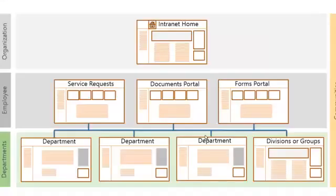So in summary, what we've seen is a set of modules that allows you to very easily set up a structure for your intranet that is in the context of your organization. And it's more than just a pretty page. It's really a complete set of modules that can allow you to set up a structure. And the Intranet package itself provides the Intranet portal, employee self-service, as well as a department template that you can begin to deploy these things. Also, later, or as part of our suites, you can add on different completely full-featured modules for different departments, such as IT, HR, facilities, and other things like project management and CRM.